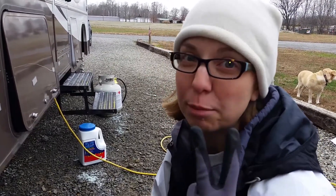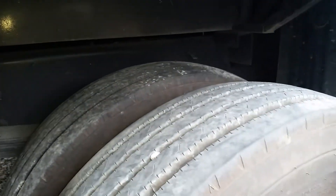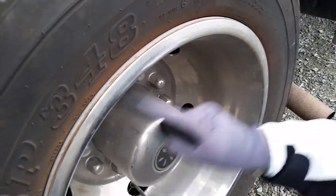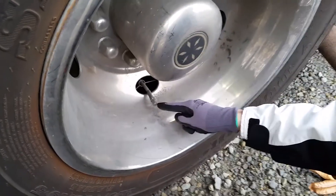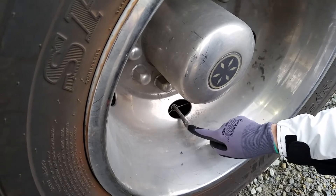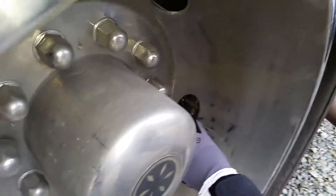Now I'm moving on to step two: check the pressure of my tires. I'm right here at my dualies — as Levi said, those are your dual tires. I have my stems located right inside of the rim. The other stem is much longer. The one inside is the front tire, and the longer stem is the back tire. I'm going to get my pressure gauge and check the front tire by pushing the gauge into the stem.